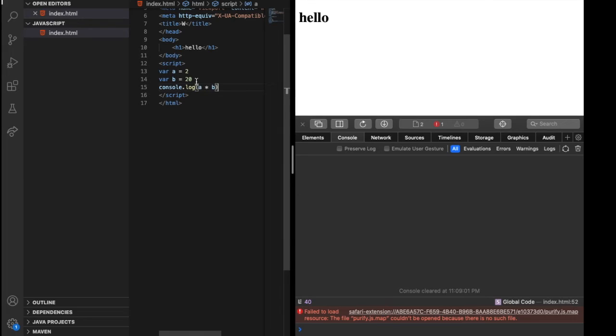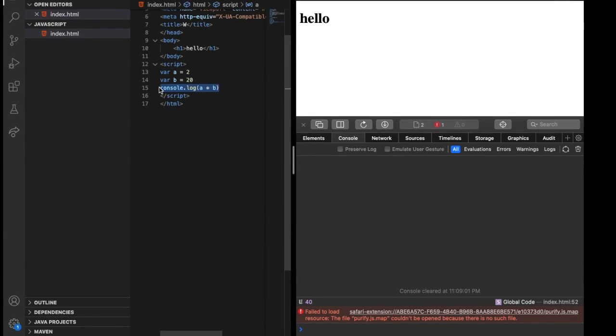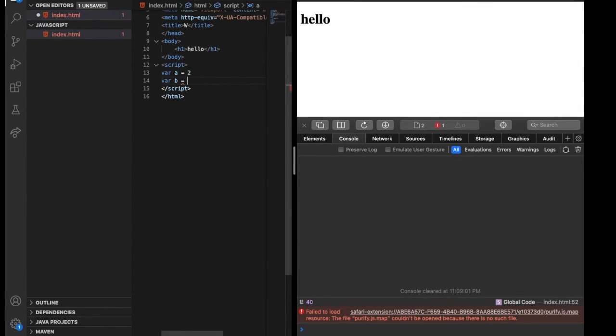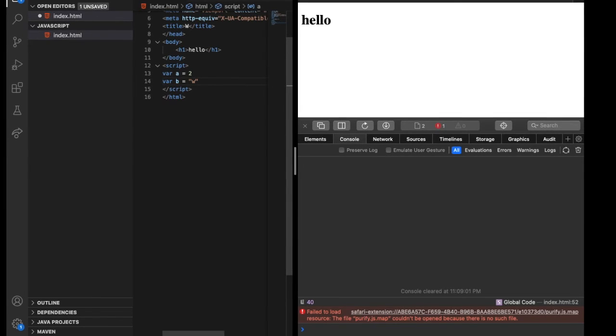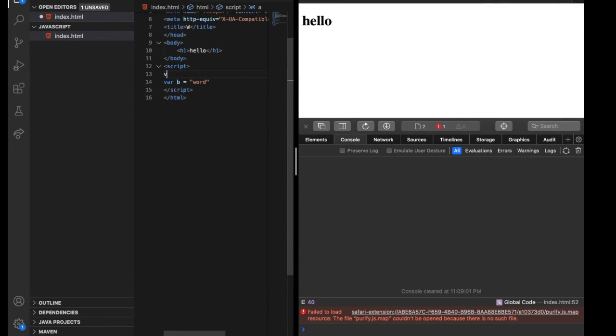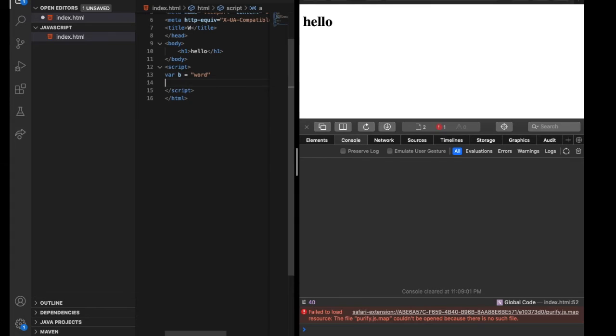So yeah. We can also do strings. What strings are, words. They're like quotation marks, word. And then when we console.log it, the same thing will happen that happens to a number.